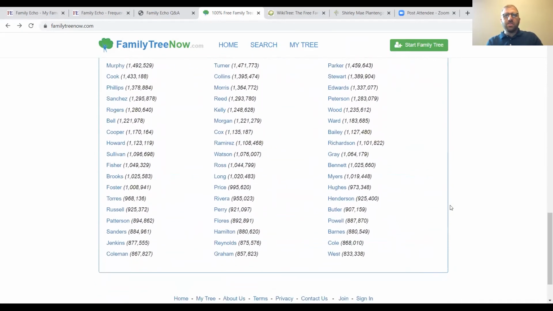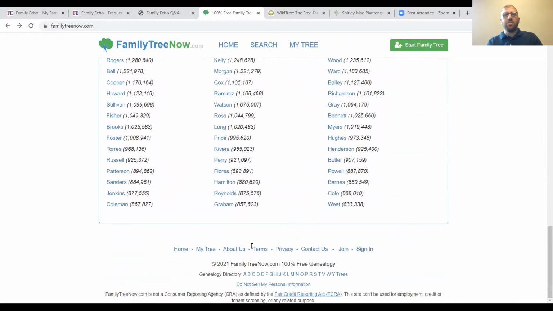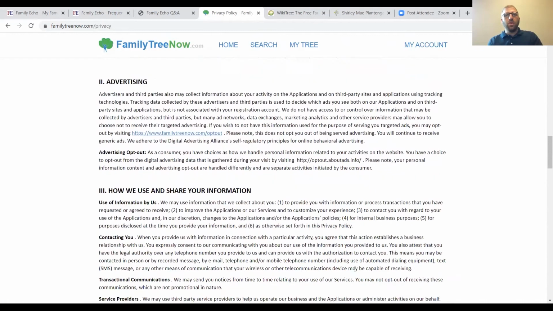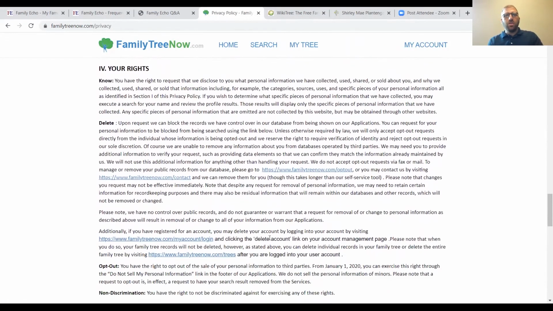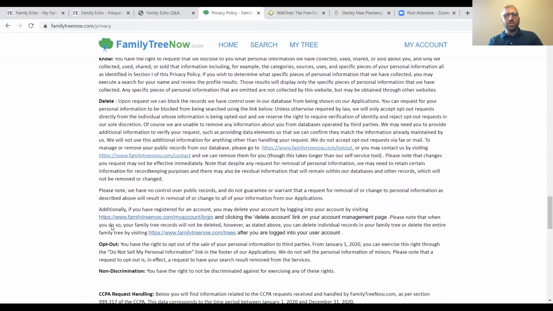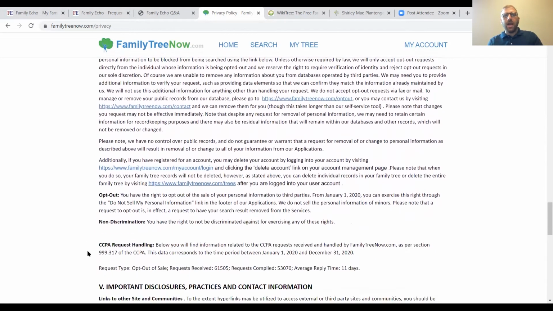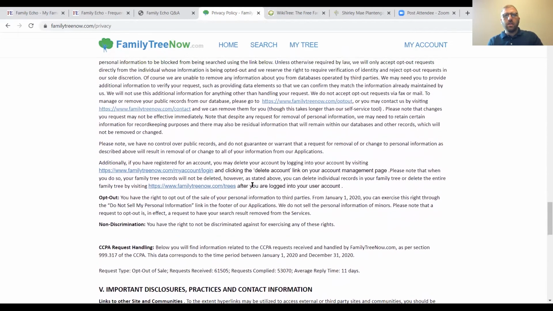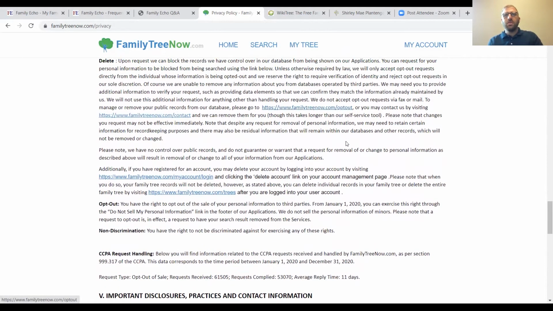As I mentioned, there is a method to opting out. If you look yourself up on this site and you're not very happy with what you find, just understand that there are so many other websites out there that do the same thing, but you can actually go into privacy. You can scroll down to number 4 in the privacy statement, and under your rights, you can go right here, which is the opt out, and click on the link right up here for family tree opt out.